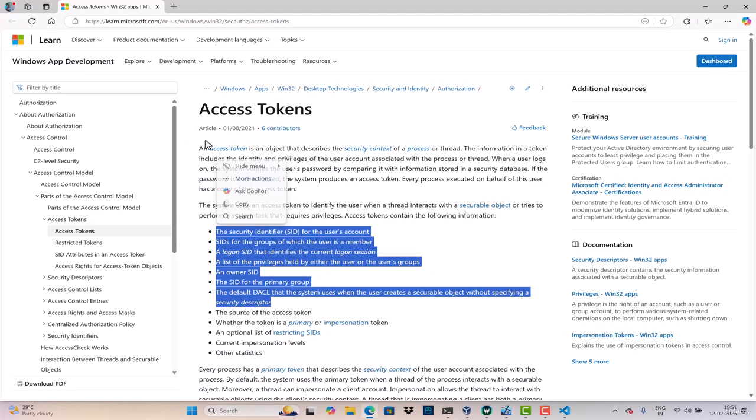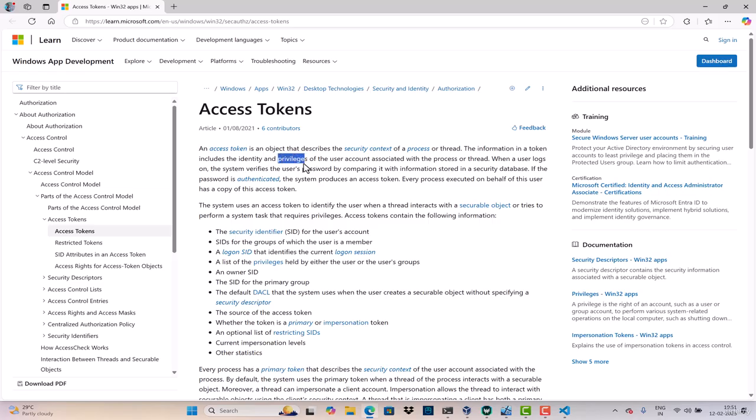It is used for the security context. Because the access token contains the privileges of a user account, which privileges you have decides whether you can access this process or create the process or not. This will be completely decided by the Windows access token. Your Windows operating system will provide that.